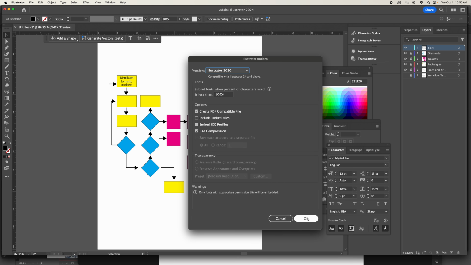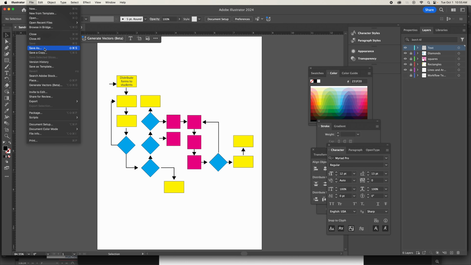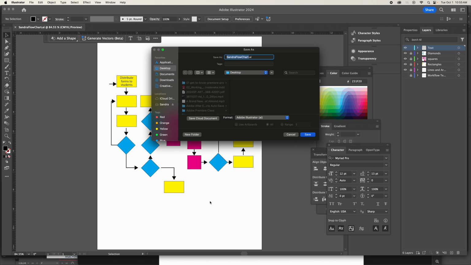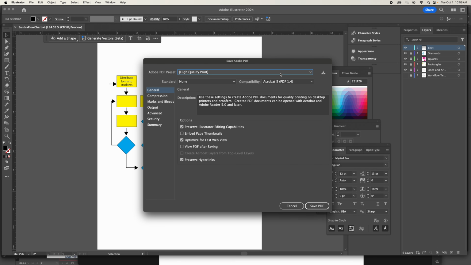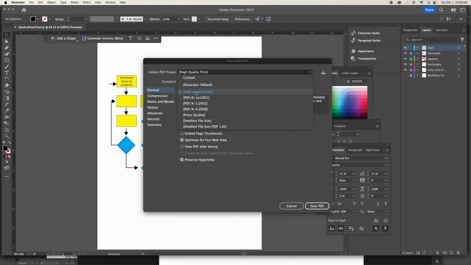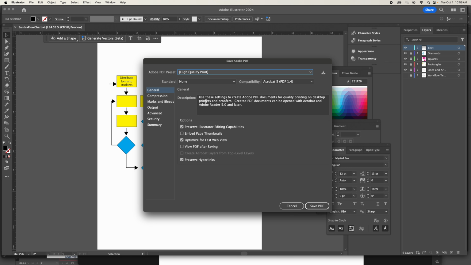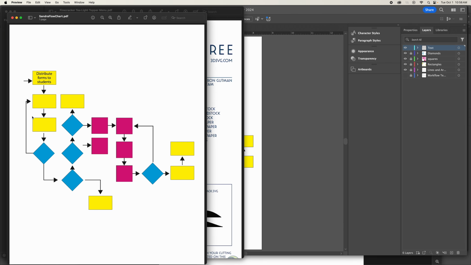Now what you're gonna do, File, Save As, save on your computer, Adobe PDF. That saves as a PDF, and that is the file that you are going to upload for a grade. Here it will say Illustrator, and if you leave it on high quality print, that will be fine for the purpose of the assignment. And what I like about this, if you click down here, I always like to double check my file before I send it somewhere. It will open up a PDF. So watch what happens. Select PDF, boom, it opened it in Adobe Acrobat, and that's your file.